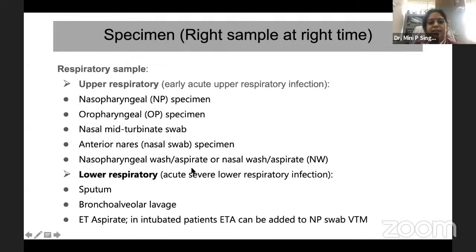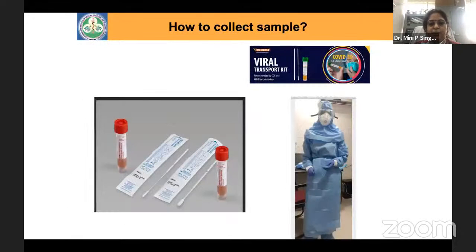And again, lower respiratory samples in case of patients who are sick and hospitalized can also be taken. So this was something which people were not aware of previously, but now I think many recognize that this is the classical viral transport medium which is required to preserve the virus. So this is collectively known as the viral transport kit. What it shows is the viral transport medium, and you have two swabs. If you have to collect one sample, it's the nasopharyngeal sample. If by chance you don't have the expertise of collecting the nasopharyngeal sample, then you go for a nasal swab and a throat swab. Both these swabs can be collected together and put into one viral transport medium.